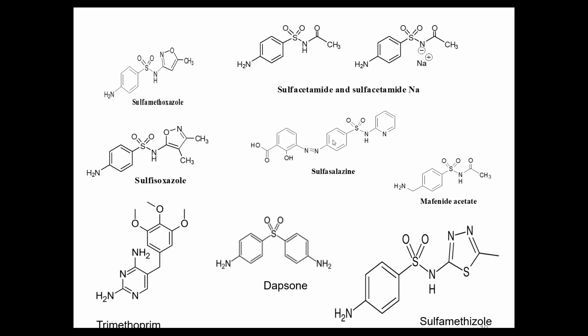All these drugs, the structures of all of them, are visible on your screen, and I have already enumerated the use of these different types of drugs while I was telling the classes. So there are two types of classifications, one based on duration of action, the other based on the site of action, like topically applied, GI infection, respiratory tract infection, bowel infection, meningitis, urinary tract infection. These are some of the uses, and there are some specific sulfonamides that are used for the treatment of these different sites of infection.